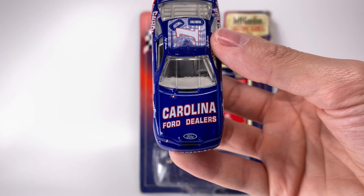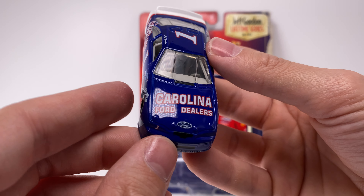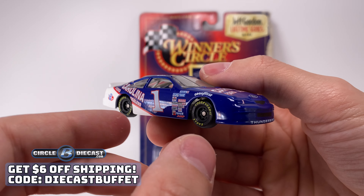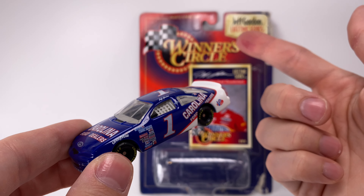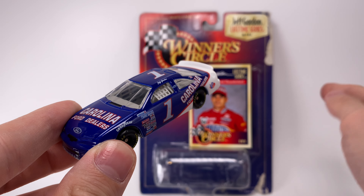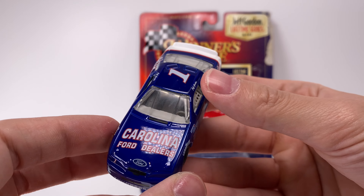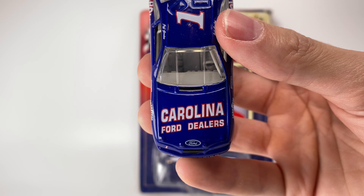This review is brought to you by our good friends at Circuit Diecast — your diecast shop. Make sure to head over there and use promo code DiecastBuffet at checkout. You can save on shipping for orders of $30 or more. They might even have some of these vintage Winston Circle cars — I've seen them a time or two. They usually don't last long, so if they have any, pick them up.